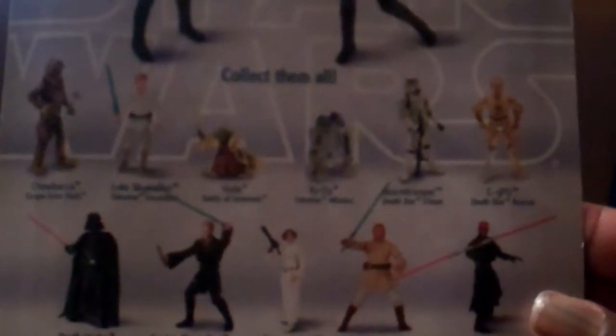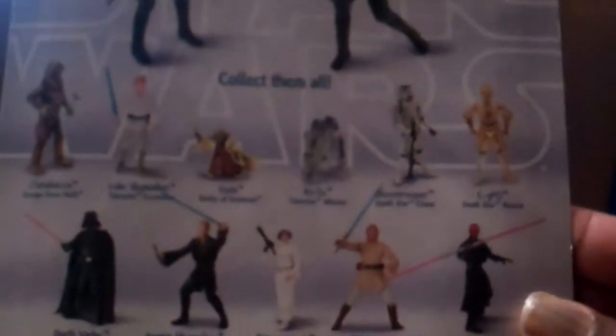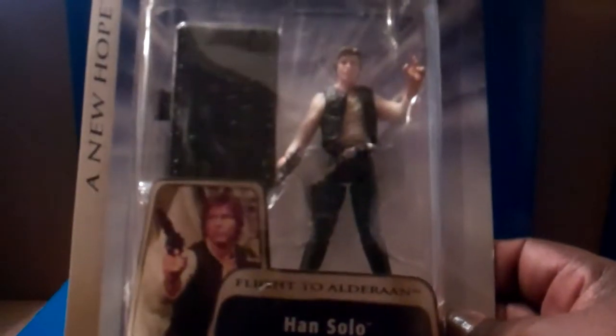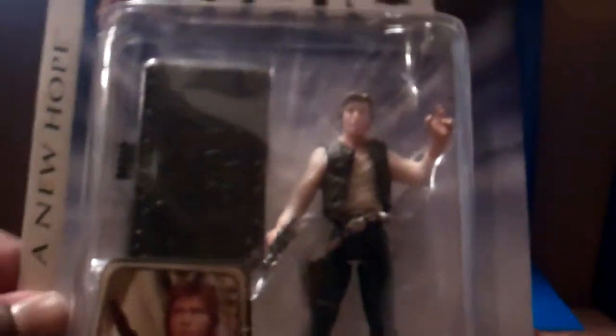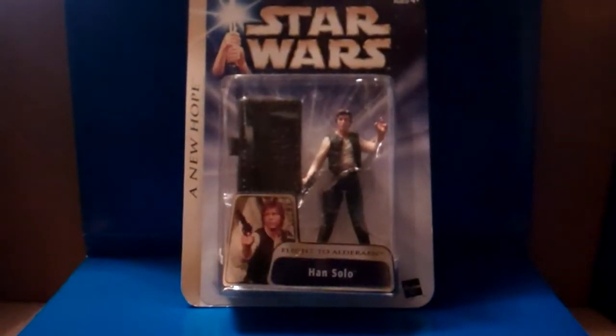We all know that these figures are pretty old from 2004, so we're talking about seven years ago. These are figures from the rest of the assortment here, and I do have a lot of other figures to show you from different movies — The Empire Strikes Back as well as Return of the Jedi. I'm just gathering all of them up so I can show you guys my collection from the toy vault back in the day. You guys might think these are even older than seven, eight years ago.